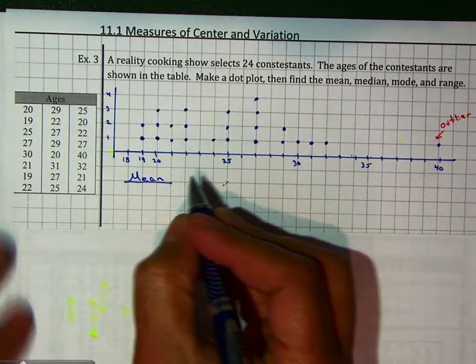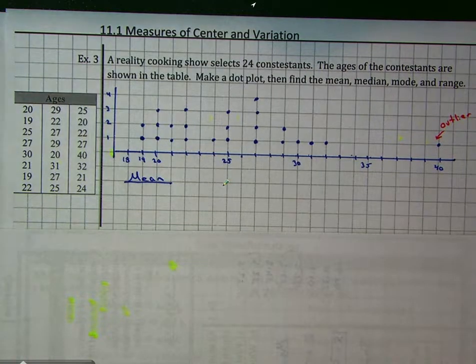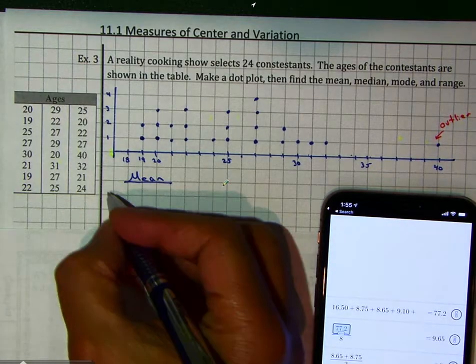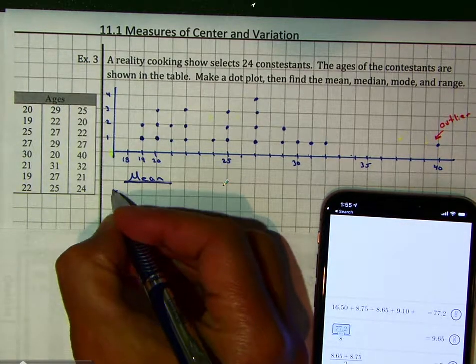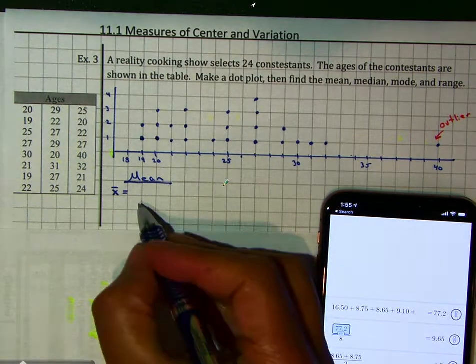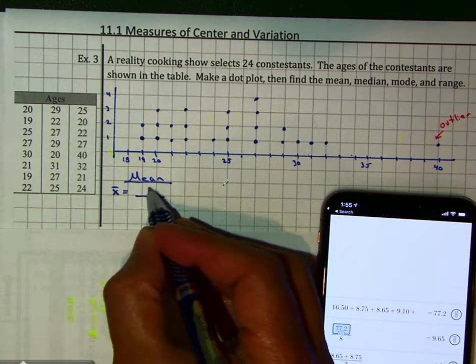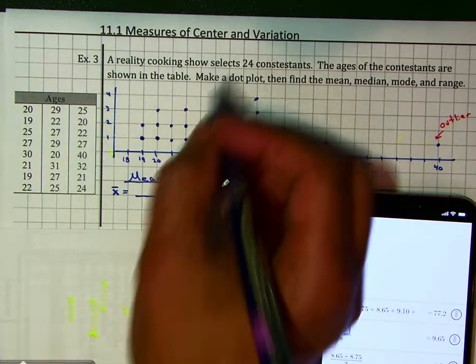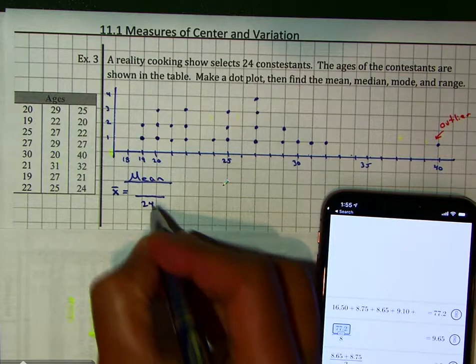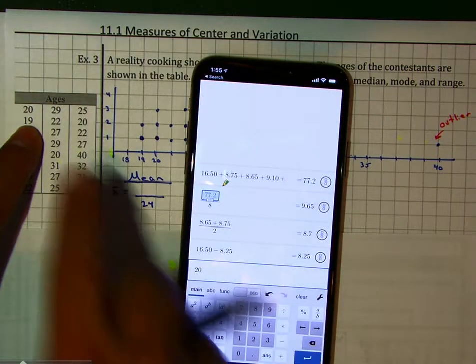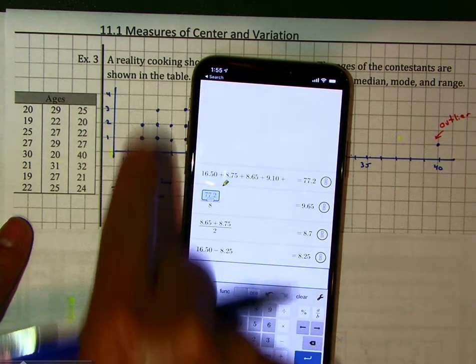To find the mean, we're going to add up all the numbers together. And we're going to divide it by how many numbers we have. And we use the x bar notation. Now remember that on your homework, you need to give me two things. You need to be able to give me the sum and how many numbers we have. Well, we have 24 numbers. So we're going to divide by 24. And let's go and add up the numbers. So go and pause it, add up the numbers and see what you get.